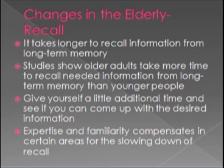An example of this would be when you learn a new recipe to bake a cake, and you bake non-stop for a whole week and have the recipe memorized. You get tired of baking, you decide to take a month off, now you decide to bake another cake, and realize you can't remember the steps to baking the cake, or find the recipe. So, with expertise and familiarity, this compensates and allows you to recall certain information. So the more experience you get, and the more familiarity you obtain in baking a cake, the easier it becomes to recall. So if you just learned to bake a cake, compared to a person that's been baking the cake their whole life, the person baking their whole life will be less likely to forget how to bake the cake.